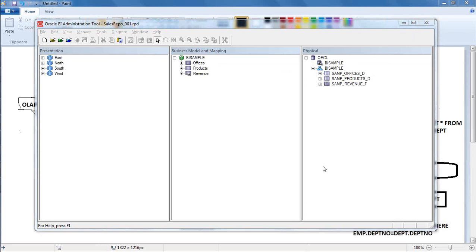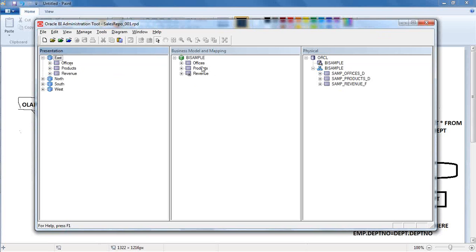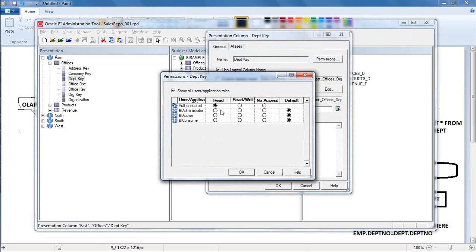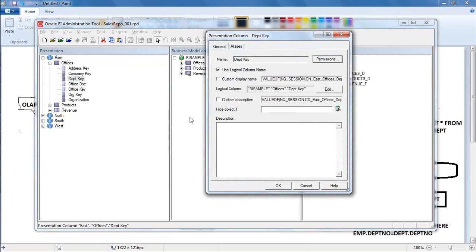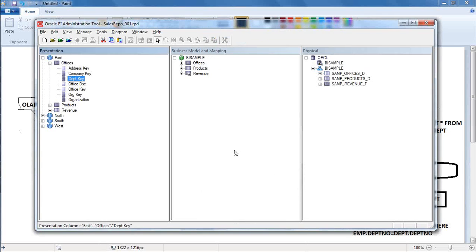There's a question from somebody: can the presentation be restricted at the data level and the column level? For example, one user should not see something. No, we don't restrict at the data level; we can only restrict at the column level. Data level we can only restrict at the BMM layer, and we will only restrict the column. I can specify the column, that's it. I cannot really restrict on the data level what data to be retrieved and what data to use. Any data control has to be done on the BMM layer.